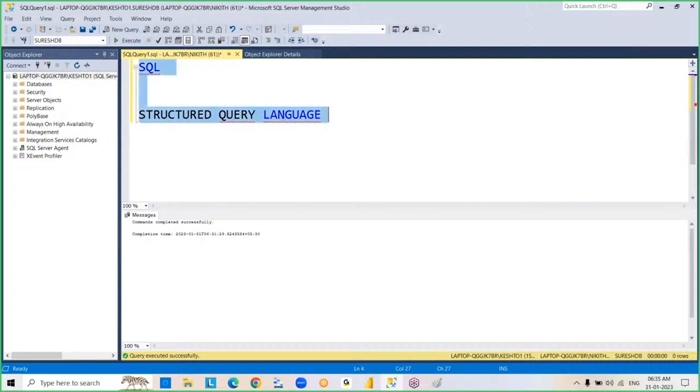In the same way, we also have SEQUEL, which stands for Structured English Query Language. In the beginning, it was SEQUEL; now it is SQL only. There is no SEQUEL now. That's why we still write it as SQL, but we call it SQL. You also call it SQL only. Okay.